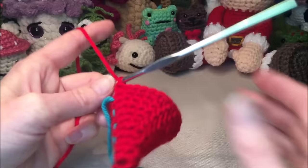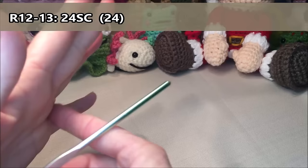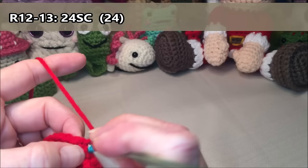24. Rows 12 and 13 are going to be 24 single crochets all the way around. And that's two rows of 24, which is 48. And then I'll just flip my marker when I hit my first set of 24.